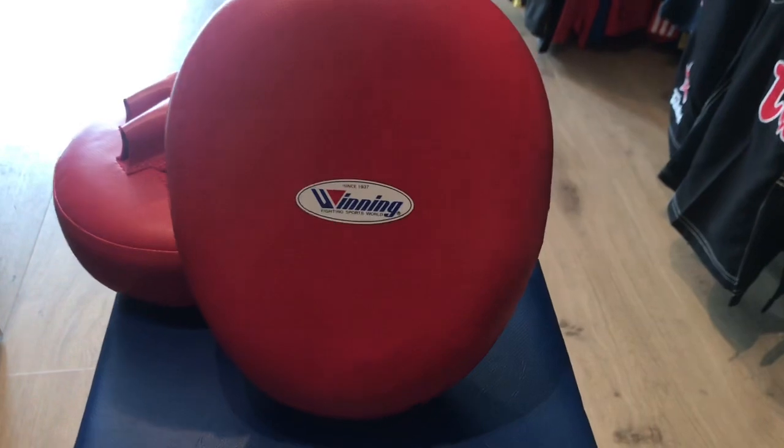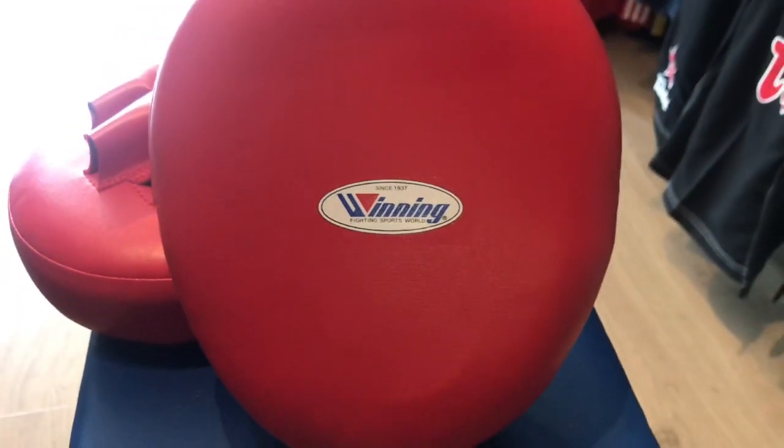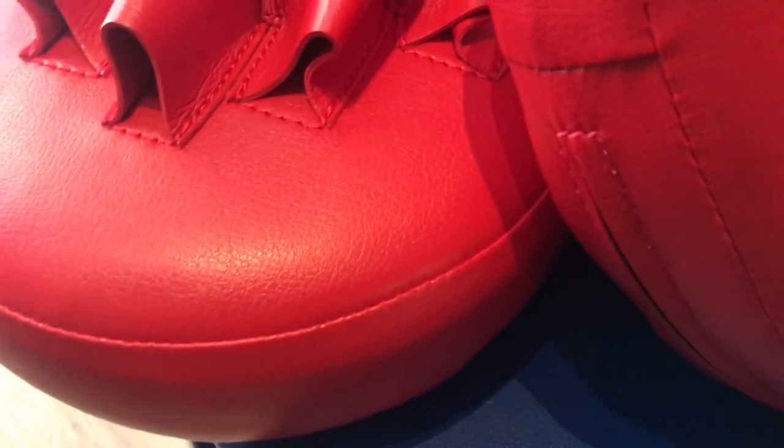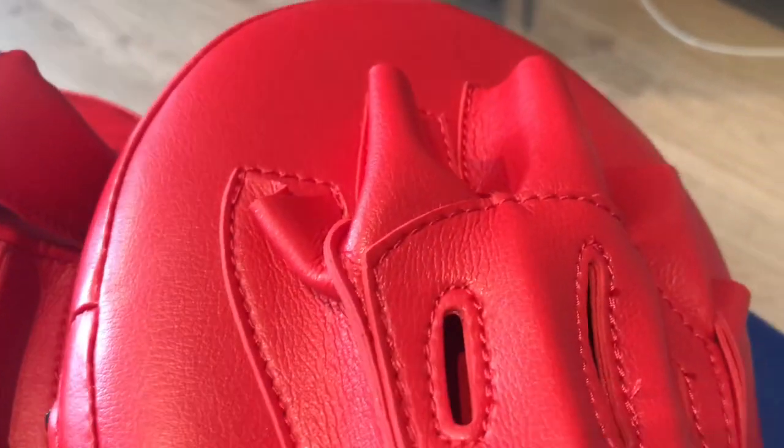And making our way around to the front of the pads, you can see, as I said before, that soft padded area, the air design with the Winning logo on the front. All the stitching, most of it's actually just single stitch, which is quite surprising. There's parts of the focus pad that are double stitched as well, just around the zip compartment, round part of the hand compartment on the back as well. Parts of the fingertips are double stitched, or not so much double stitched, but they've gone back on the stitching, so they've done the same bit twice to make it more of a thick, durable stitching.